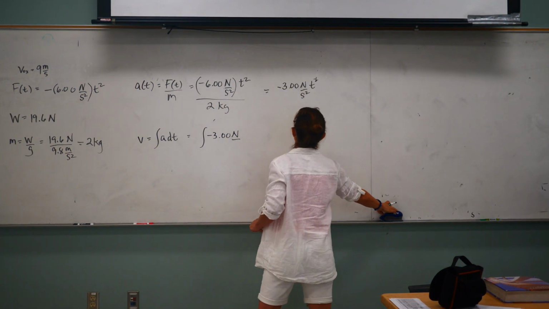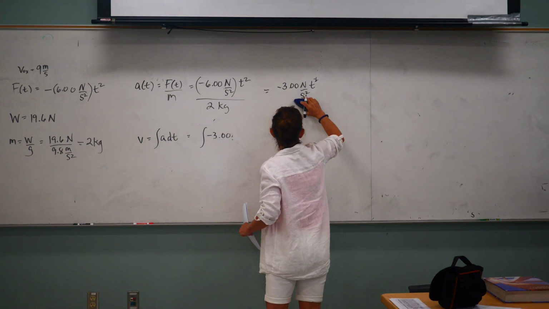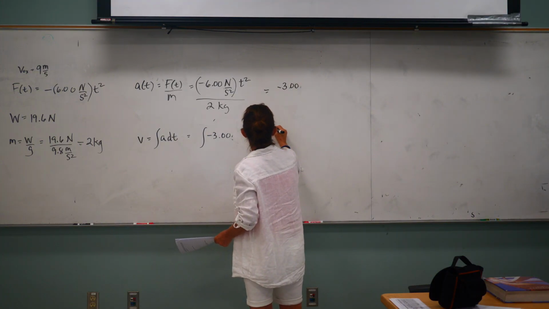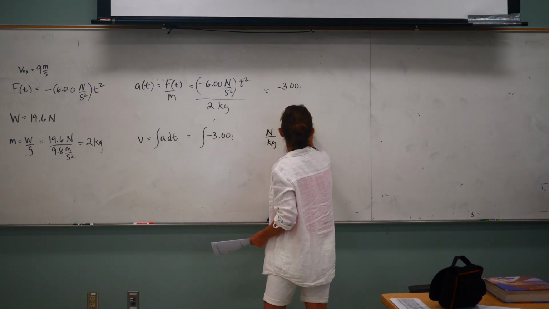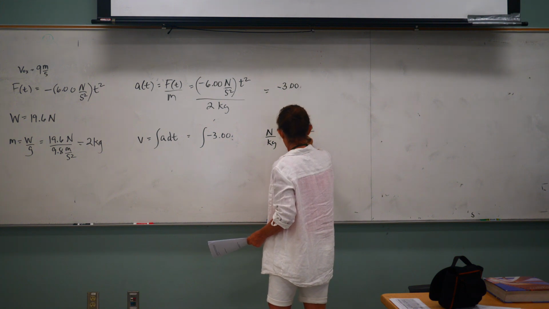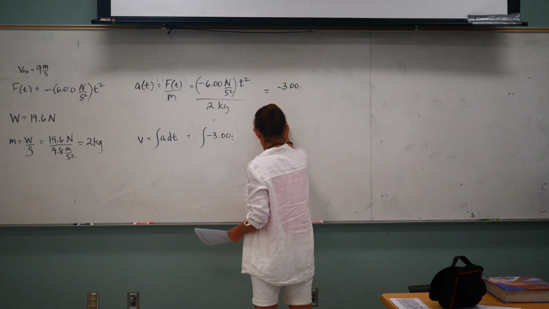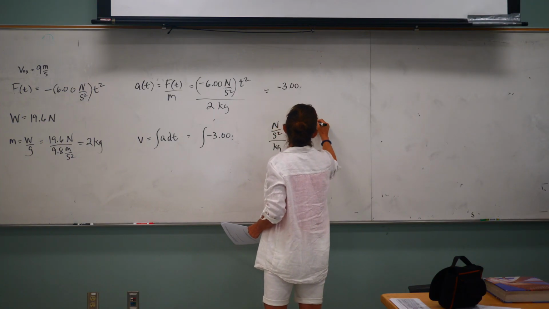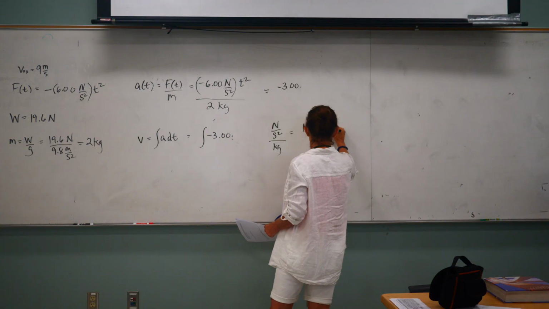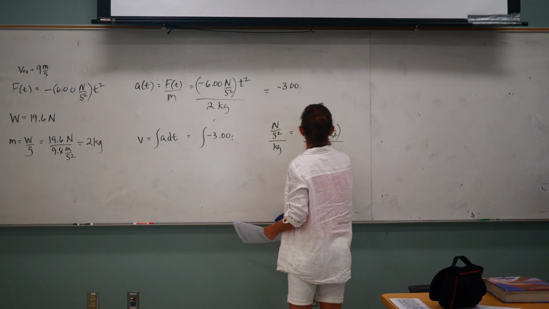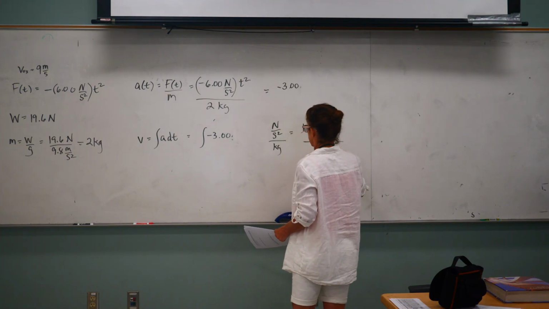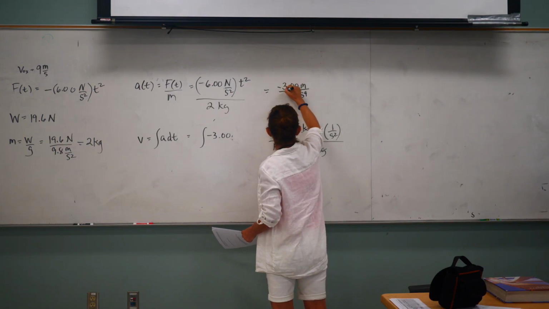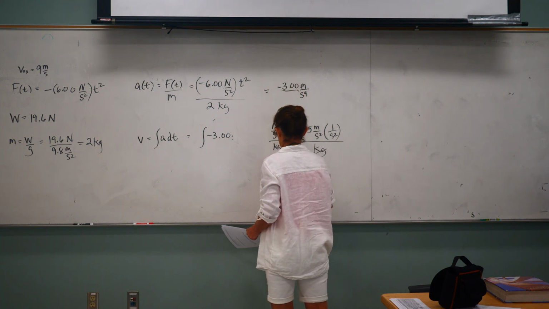I'm sorry, the units changed here. I divided by kilograms right here, so I no longer have that. So let's think of what units we have. Newtons over second squared divided by kilograms. A newton is a kg meter over second squared, and then I've got that 1 over second squared, and that's all over a kg. So these cancel, and it's meters over seconds to the fourth as our new units. Okay, that's our new unit there.